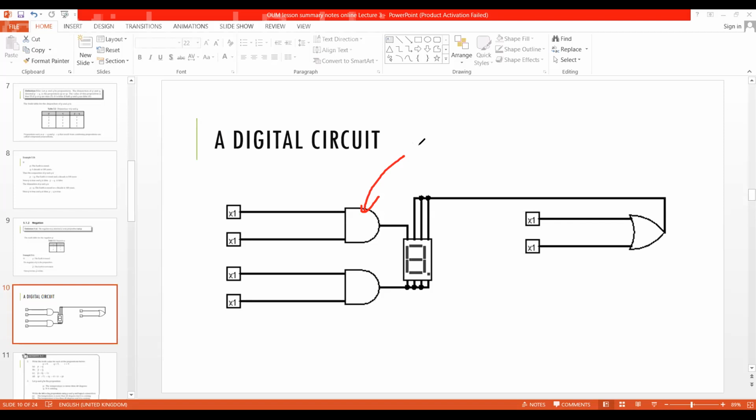This is the conjunction, what we call the AND gate. The conjunction we'll be looking at is called an AND gate.